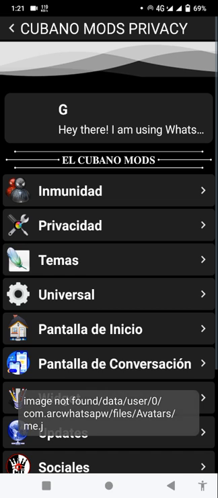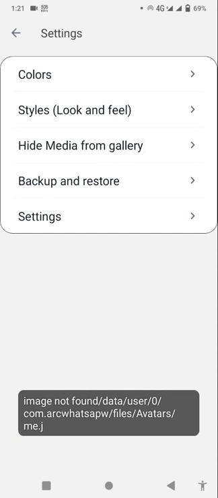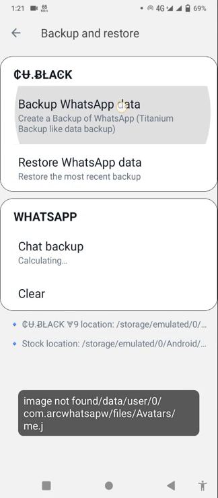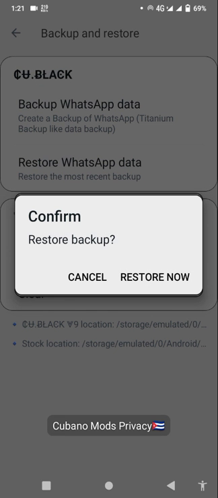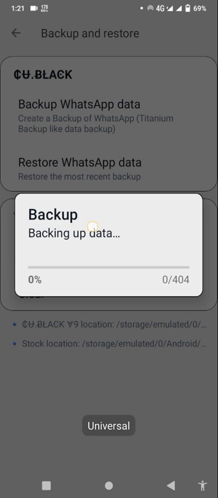First of all, I am telling you how you can add a database virus in your WhatsApp account. Go to your settings, WhatsApp, and click here on backup WhatsApp data. After clicking here, you will see the database backup is going. Let me show you. Here you can see this backup is ready. I will provide you the link of this database in my comments box, and this database works very well for WhatsApp beta, GB, etc.